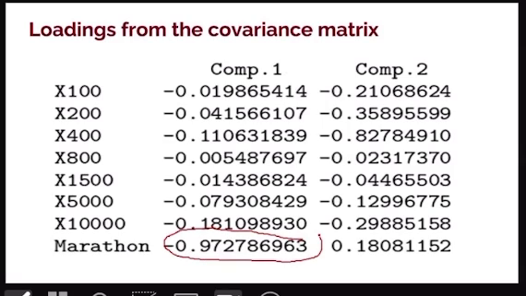This is giving me a sense that principal component number one is about marathon. Focus more on marathon. Why is it focused on marathon? Look at that. Negative 0.97. Even though we know the principal components are abstract, they are not the real factor, but because of the magnitude for the marathon, it's trying to say, if I want to talk about something that has to do with marathon, principal component one will do the job. Am I making sense?